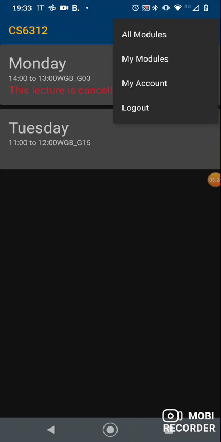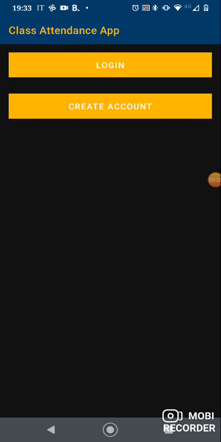I'm hoping to add a lot more to it that I didn't get around to this time around, such as the nav drawer, and I also want to add that when a student says they're watching in person, that their location is logged, so that you know that they actually were in the building, and they're not telling a fib. And yeah, so that is my project.